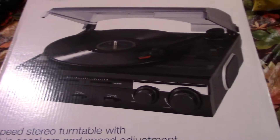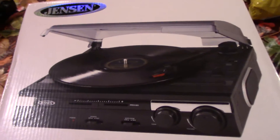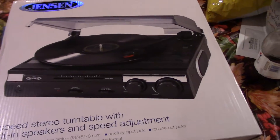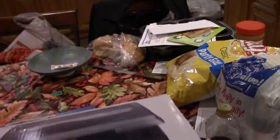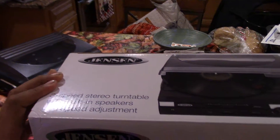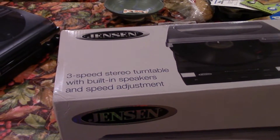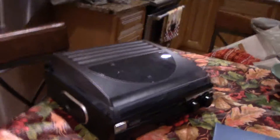It's 50 bucks, it comes with speakers that are built in and a whole bunch of other little things I will show. I already unboxed it — it mainly just comes with the unit, a few pieces of paper, and a USB to plug into your computer, but I'll explain all that later.